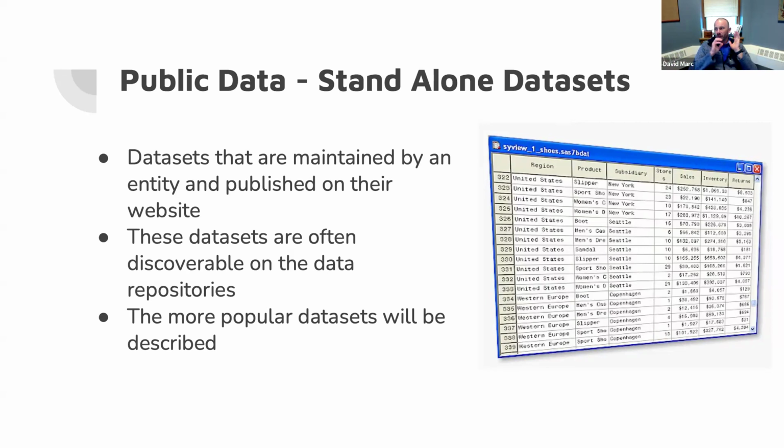So the issue with the standalone data sets is that more often you'll gain access to the more popular data sets because they'll be indexed and shown at the top of the results when you're searching for things. But those that are less popular are going to be kind of hidden. They're not going to be as easy to find and retrieve.